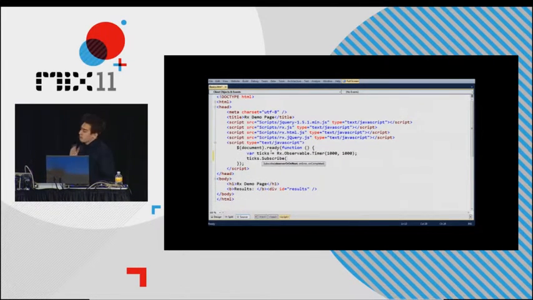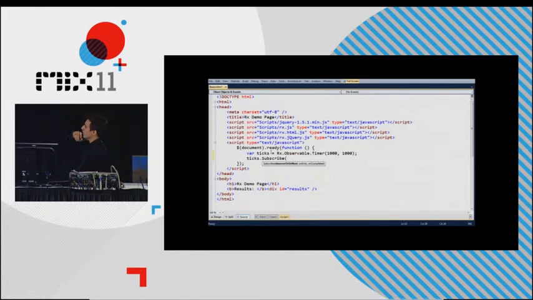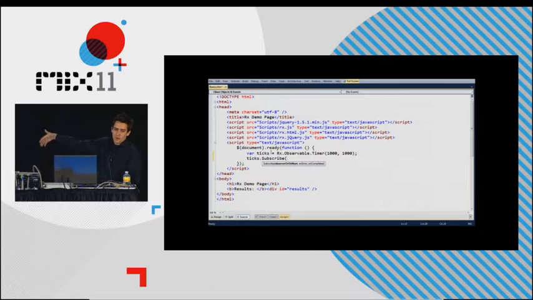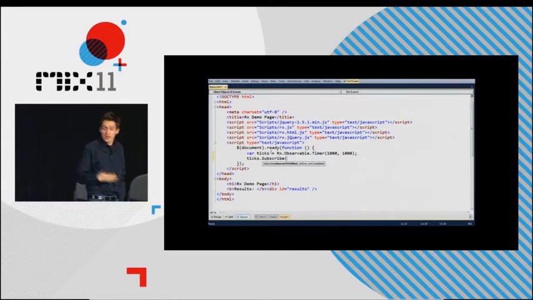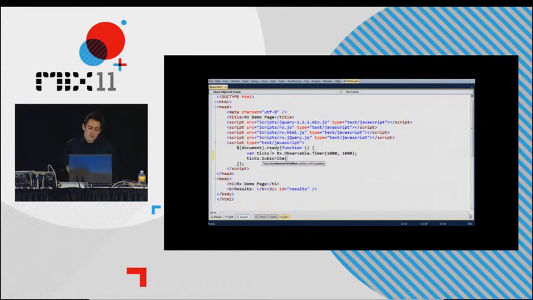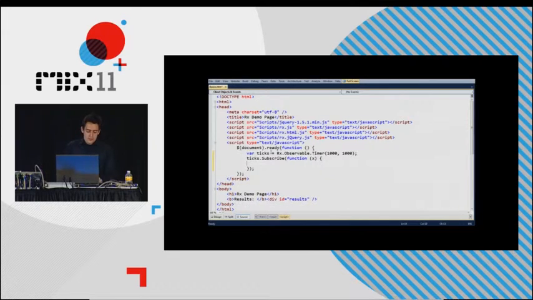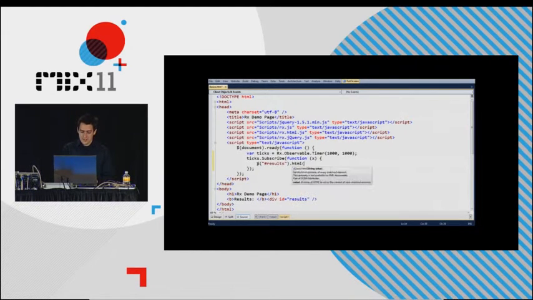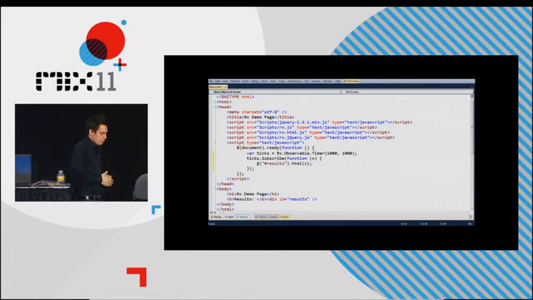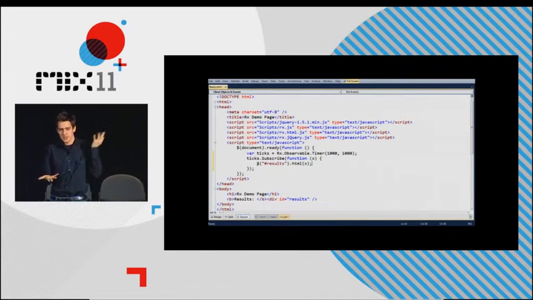I can say ticks.subscribe, and now I either pass in an observer, or I pass in onNext, onError, onCompleted, of which the last two are optional. So you can do a lot of different mix and match things here. In this case, I will just pass in an onNext handler, which will be a function that takes in x, which is the value of the timer, and that x value I will render on the UI. I happen to have something called results over here, so I can get the results and do html of x. This is how you interact with this sequence. You do a subscribe, and then you write some code that handles the event coming through.